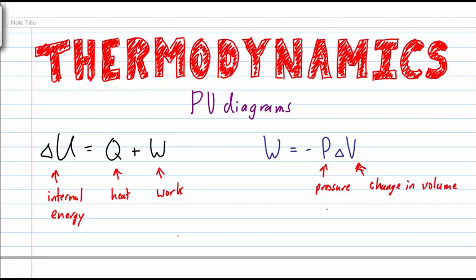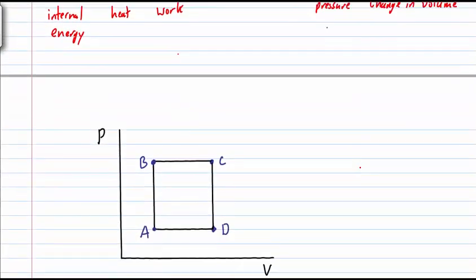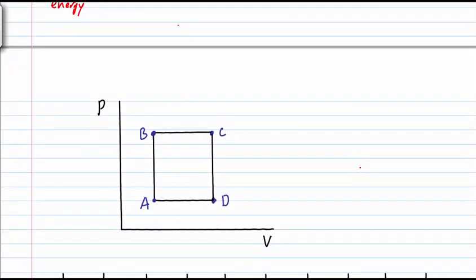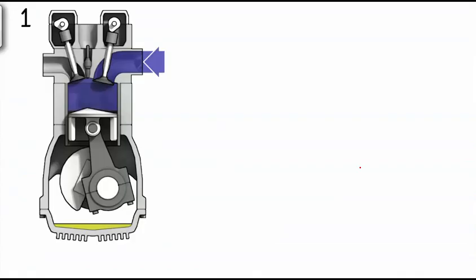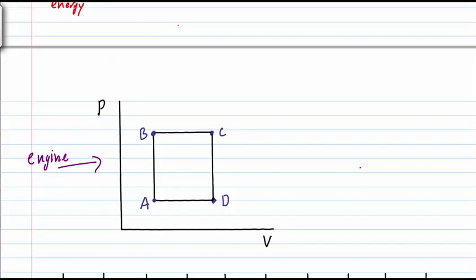Now, nothing made it more clear to me that I didn't really get what was going on in thermo than the day that I walked into my lecture hall and the professor proceeded to put this diagram on the board. And no sooner did he put that diagram on the board than he proclaimed to the entire class that this was a picture of an engine. Now, I don't know about you, but when I look at this, that doesn't look like an engine. This looks like an engine. This looks like a box. But what we're going to see here is this actually is a diagram of something called a heat engine. And a heat engine is something that's going to take in heat and transform that into useful work.